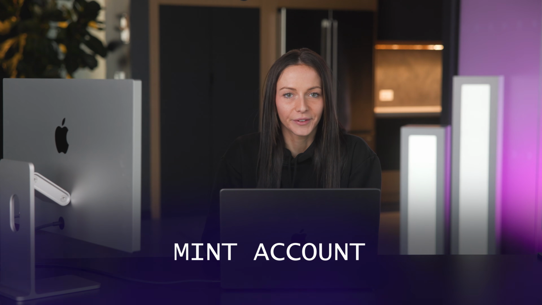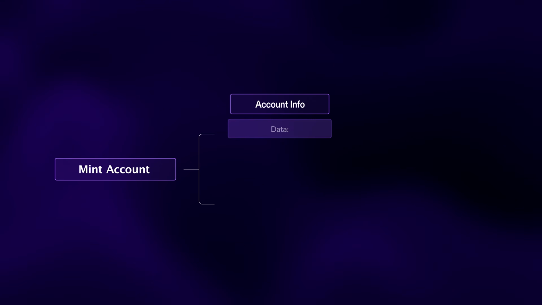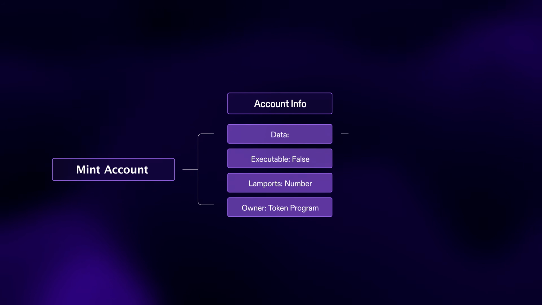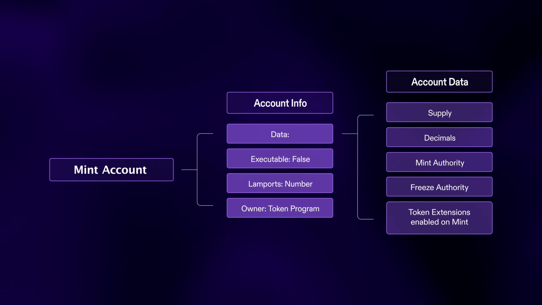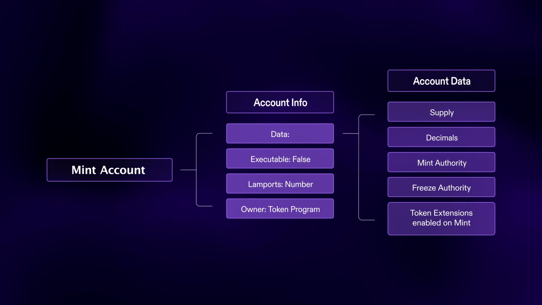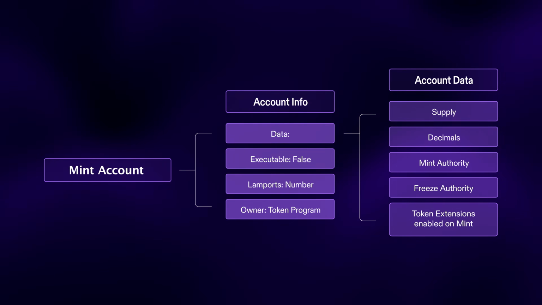Before we build our stablecoin, let's make sure we understand how tokens work on Solana. So there's two account types that you need to know. First, there's the mint account. This defines the token itself. Think of it like the definition of a currency. It stores the total supply, the number of decimals, and who has the authority over it. There's only one mint account per token.